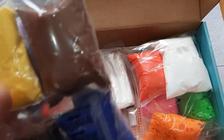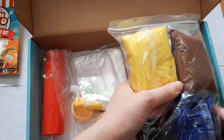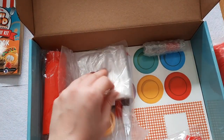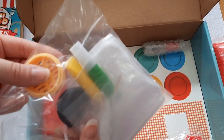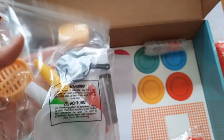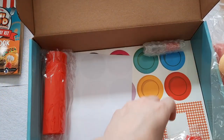Also, there is a lot of clay here, as you can see. It is very big bags of clay. So we get two bags of these, and there's a lot of clay in them. Plus, which is awesome, they come with resealable bags. And then these, I imagine, are some of the props for putting the food in. Maybe this is like for the sauces and all, I'm imagining. We have a saucepan and all. And then we have some tools.